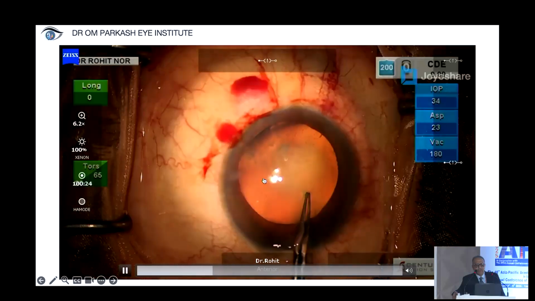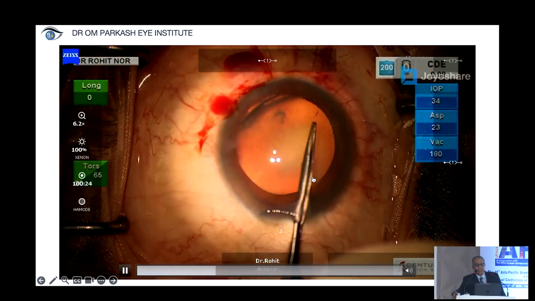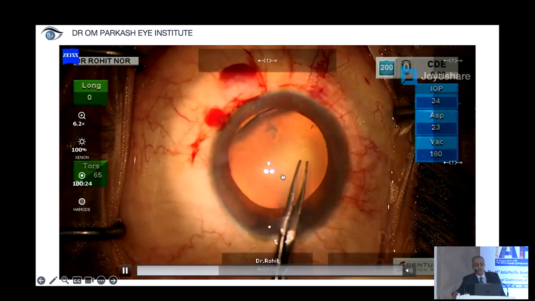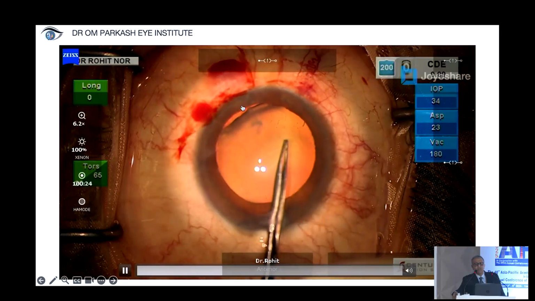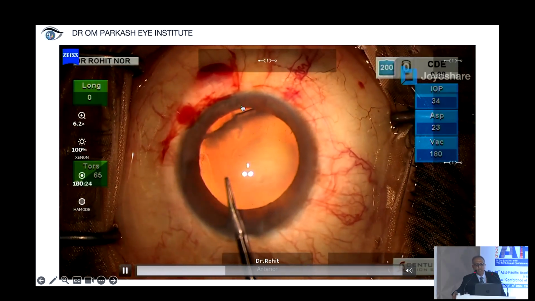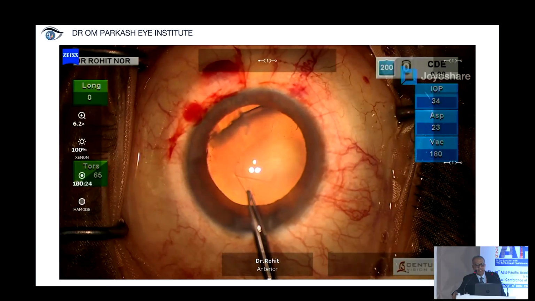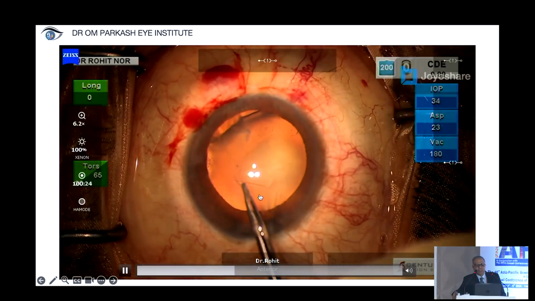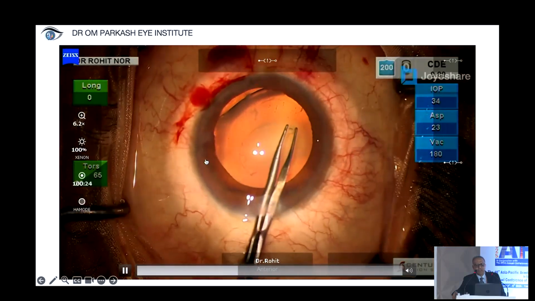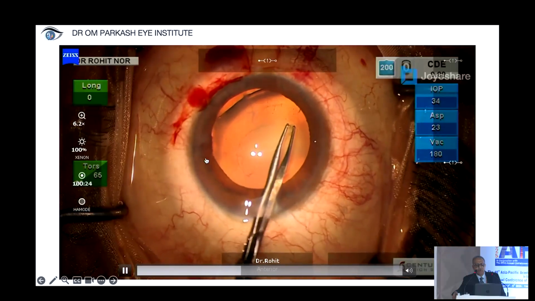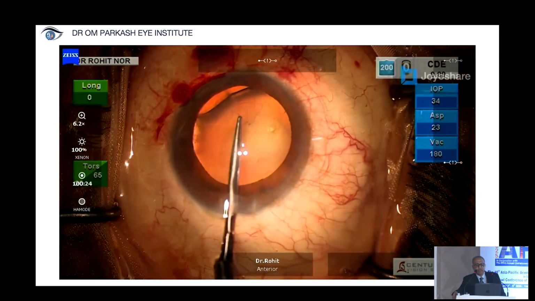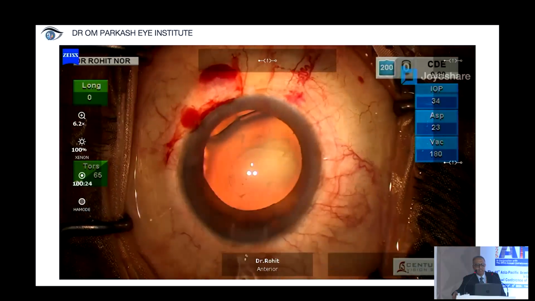The direction of the rexis initiation has to be from the intact area to the area where the zonules are not there. The rexis has to be created in such a way that it centers the lens rather than the pupil. I found that the rexis was too small for my liking, so I just spiraled it around and completed the rexis.